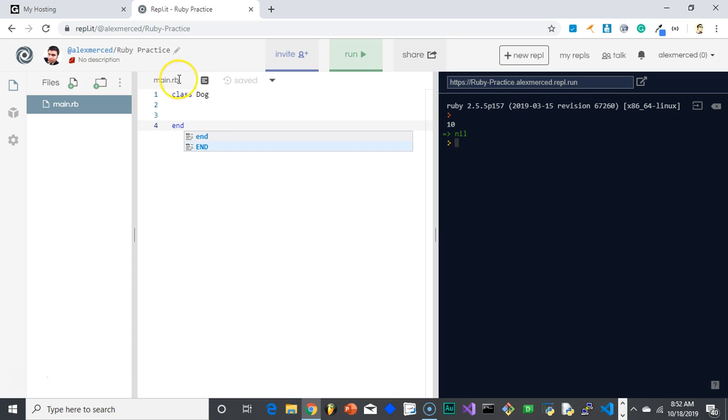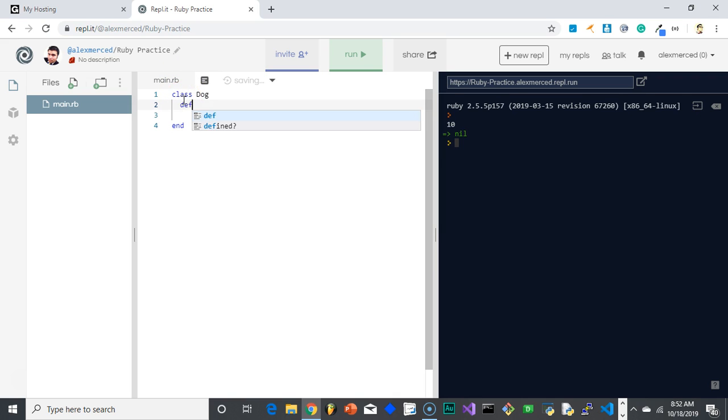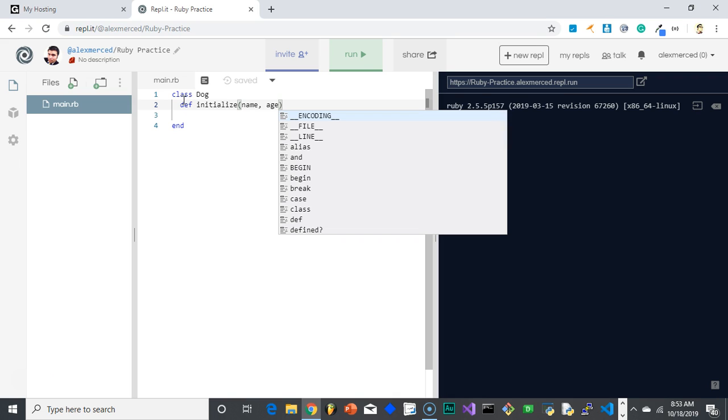So in this case, what they have is an initialize function. So you're defining a function called initialize. You can't do anything else other than use this. You'll never call the initialize function. You'll never be like, oh, I'm going to initialize. No, it's going to happen when you create the dog, which I'll show you in a moment. So initialize, and then I can name any parameters that I want to take in. So we'll say we want to take in the dog's name and age, and that's good for now.